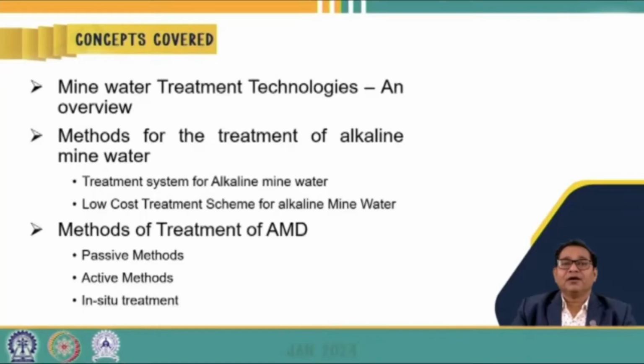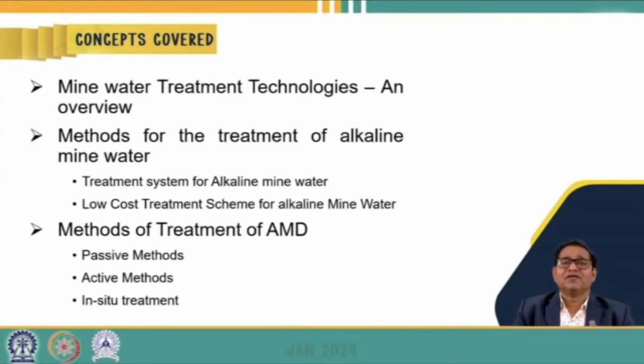If we recall, in the previous lectures we have seen how mine water is generated and what the variations in the characteristics of the mine water are. There are two streams, alkaline streams and acidic mine water. Both these streams are generated. In these lectures we will be covering mostly the treatment technologies which are used.